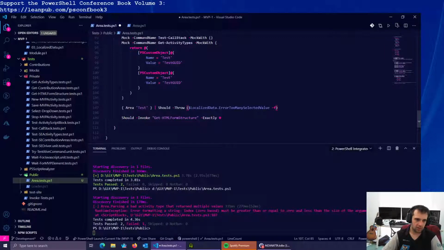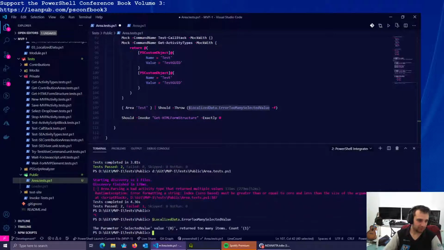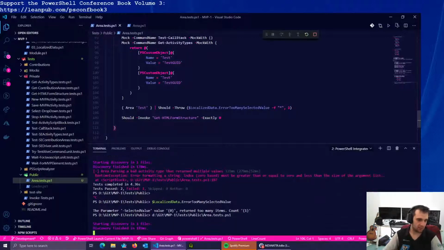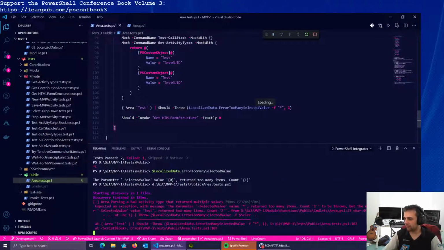I'm just going to say, we're just looking at how it's structuring this logic. Yeah, that's not good at all. Just going to say that and then one. Let's see if this is going to work now.